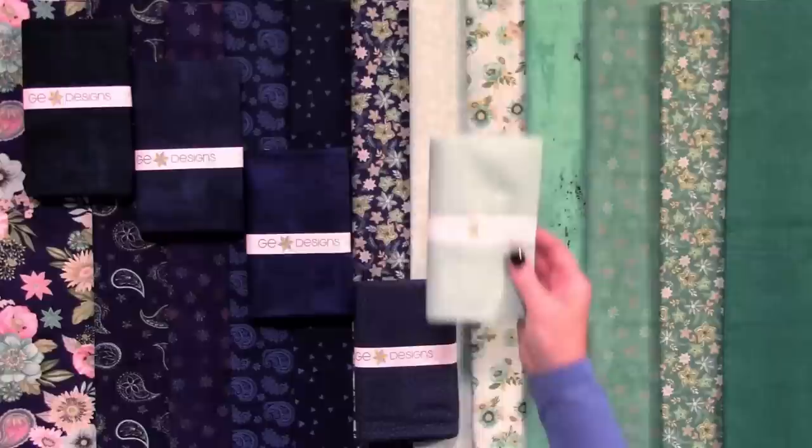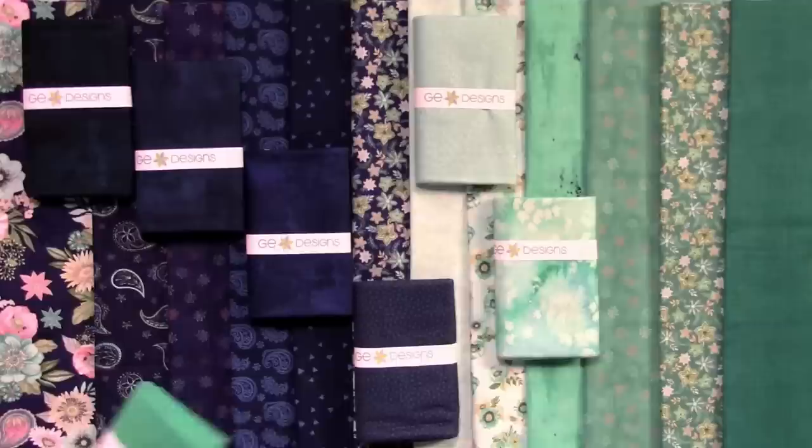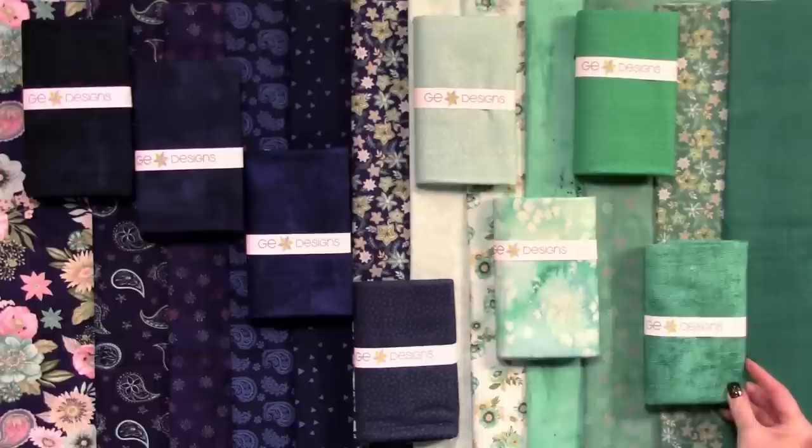And the next one is called flow in the aqua frost, just a perfect mix of the lights and the darks. Then we have the thatched peacock, a little bit brighter than this teal, so it really connects both between those two. And then I love the chalk and charcoal in the ultramarine, so more of the greener tones to connect with the darker greener tones.